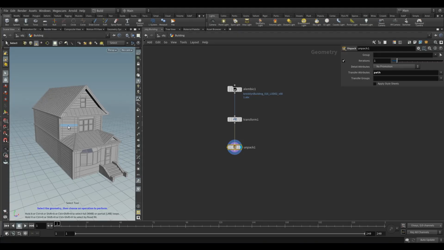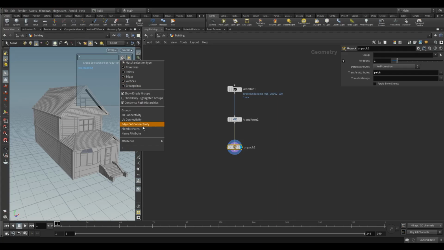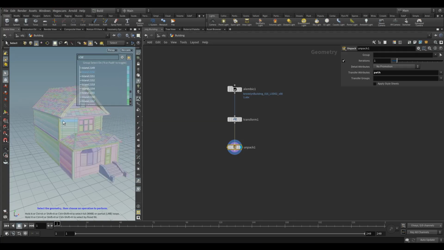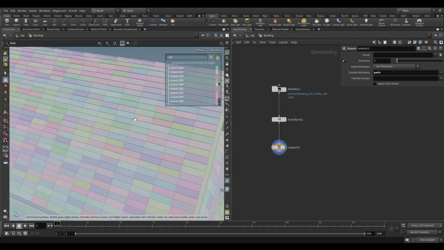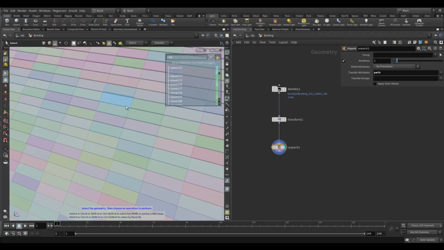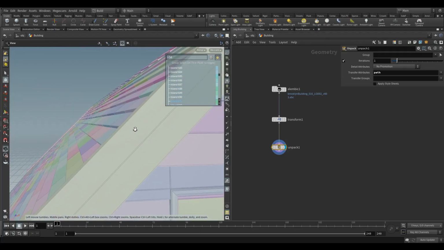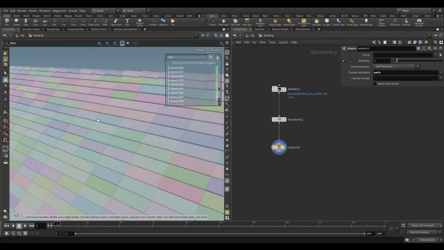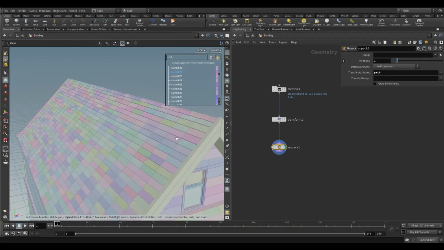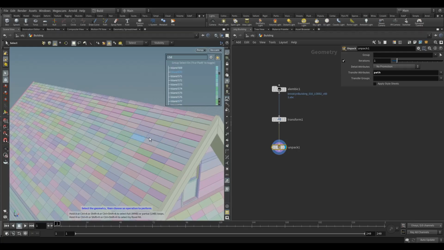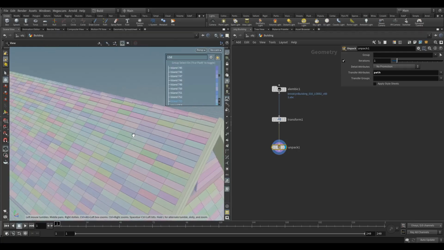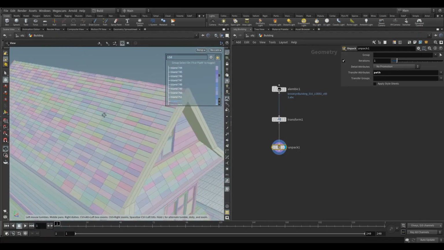Also, if you press 9 on your keyboard, go into 3D connectivity, so you can see the separate pieces. So things like the tiles, are they all separate floating pieces, or is this one piece of geometry which is just extruded in a different way? So that's nice. When we fracture this, they'll all be separated. I don't know how you would fracture all of them separately if it was one piece.